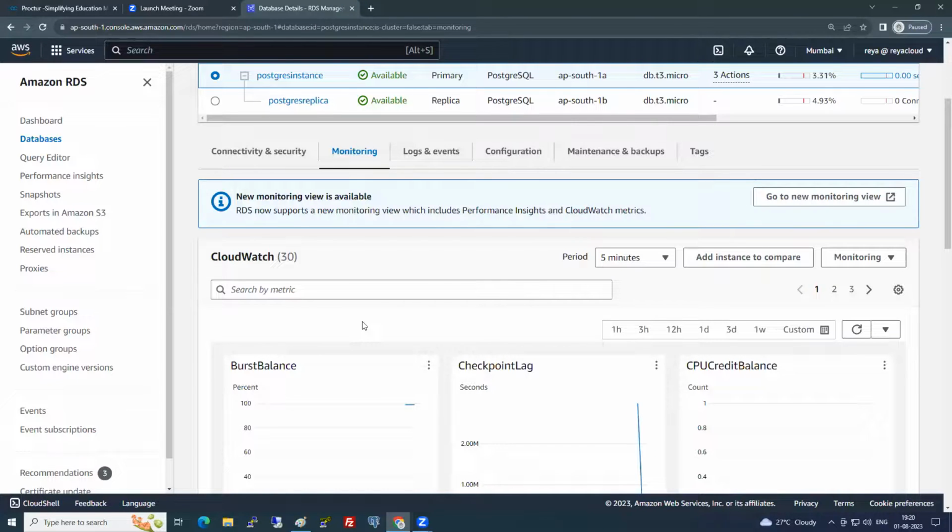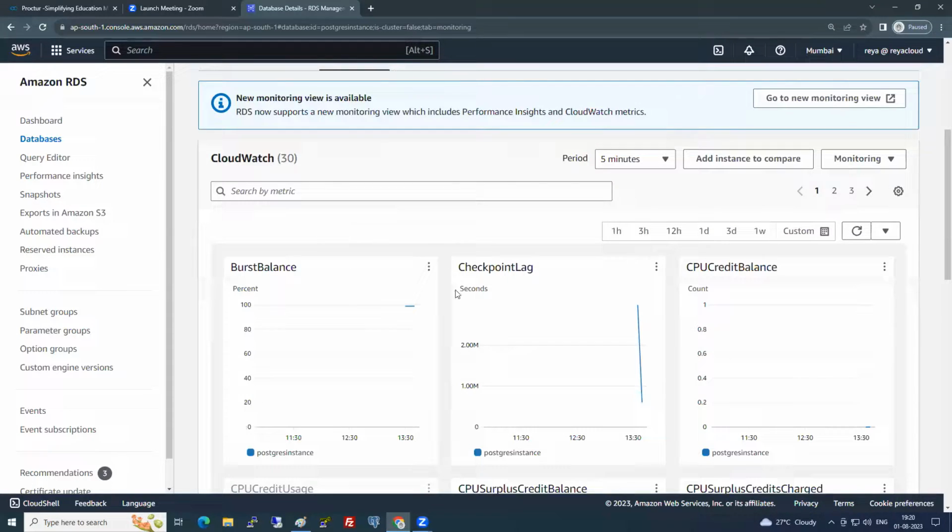There is one question from Shubham. Guys, if you have a primary instance and replica, and the replica got promoted to standalone, what will the first parent one become, primary or standalone? If it has multiple read replicas, it will still be primary. If it doesn't have any read replicas, it will be considered standalone.